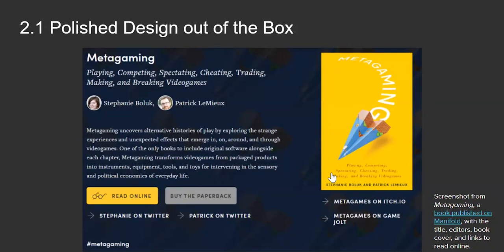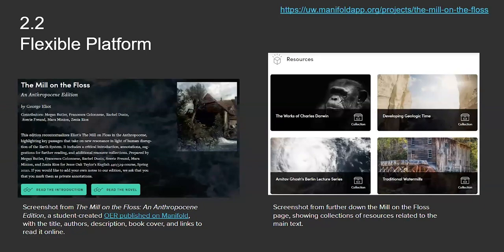It's also a very flexible platform. In addition to traditional text-based textbooks, it's really good at collecting materials and resources around an essential text. For example, if you're a faculty member using a textbook and you have supporting materials, classroom exercises, and things you want to put together around that textbook, Manifold is a really good place for that. You can also create collections of all different kinds of things. It's also really good at supporting multimedia objects like videos and images, and it presents all of that in a beautiful and thoughtful way.